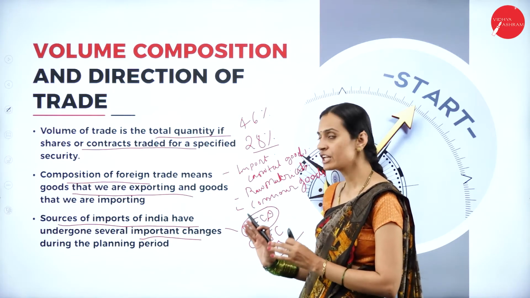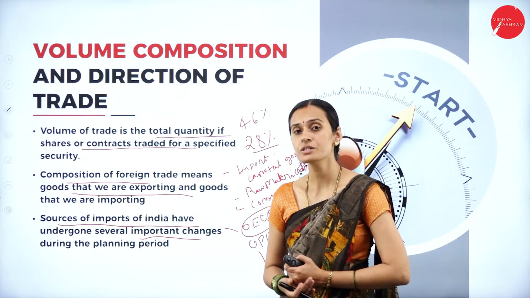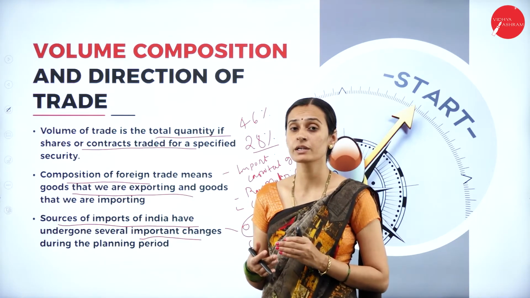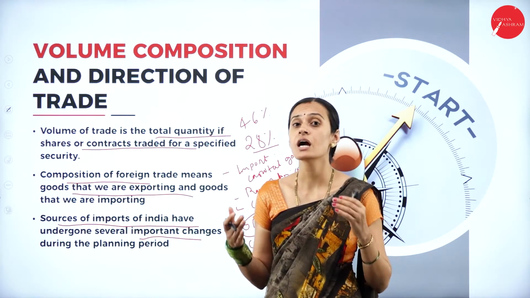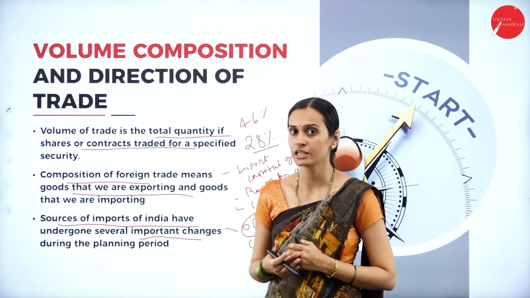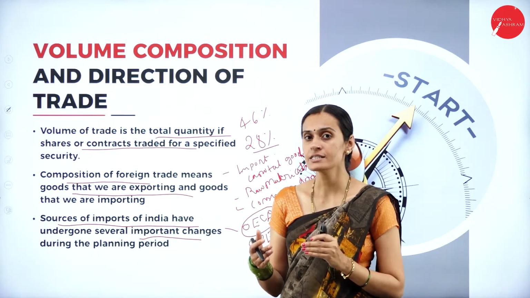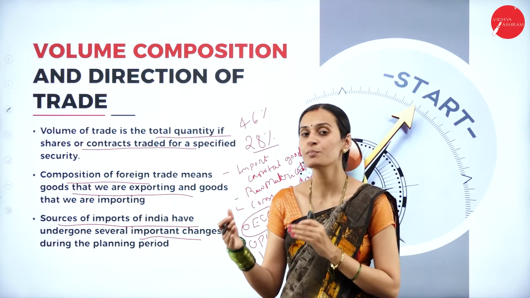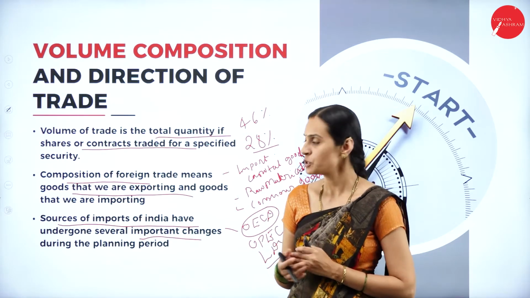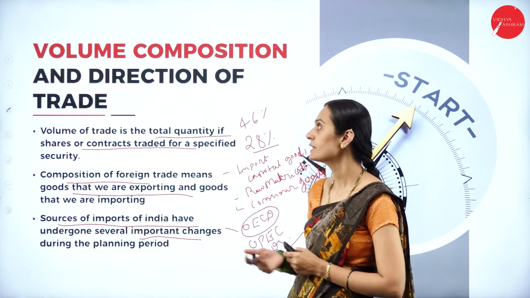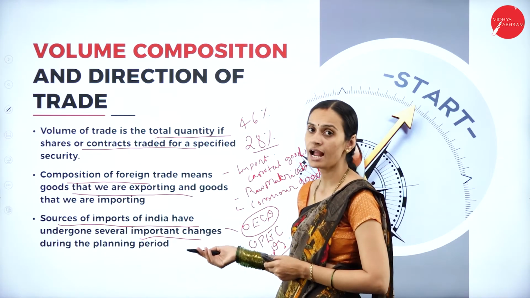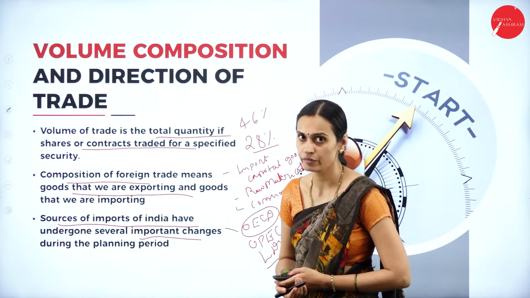So this is about directions of exports. Directions of imports, which particularly focus on European countries, America, USA and some other countries, and OECD countries, which have the largest part of imports of our country. Yes, so these are all just directions of foreign trade. Yes, volume, composition and directions of foreign trade of our country.